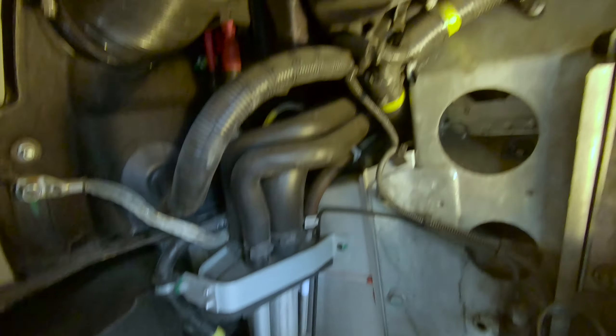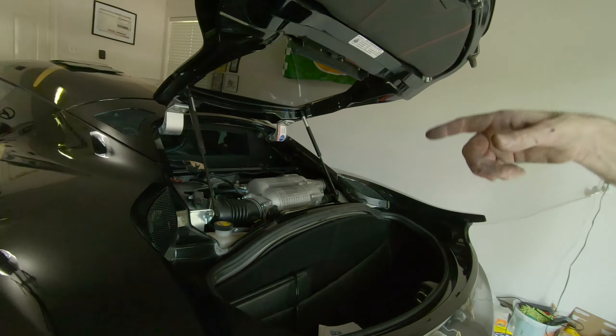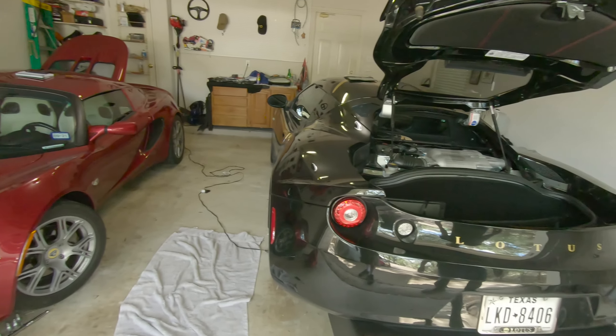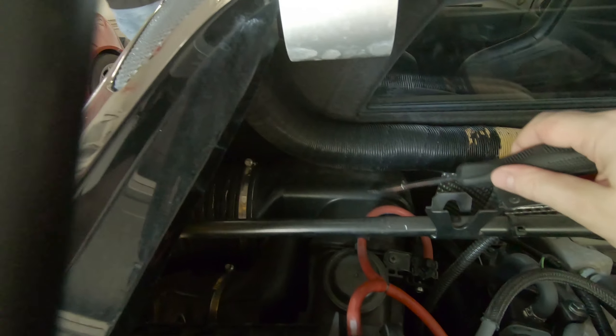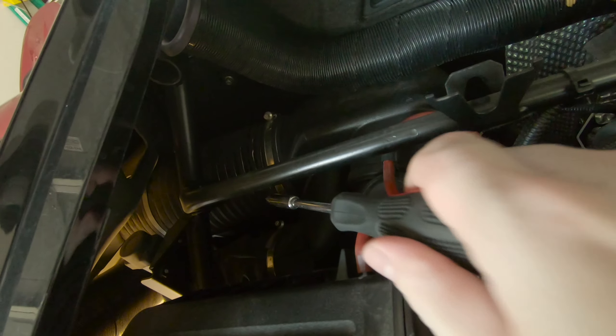That's the stock intake — where the bag is. It's a bag of chips or something. You can really see the mass difference when you're sitting on the ground in between these two cars. So this is the crossbar that's got to come out. This is where the intake comes into the supercharger, but it goes all the way back here in this plastic box and then there's a giant hose back in there.